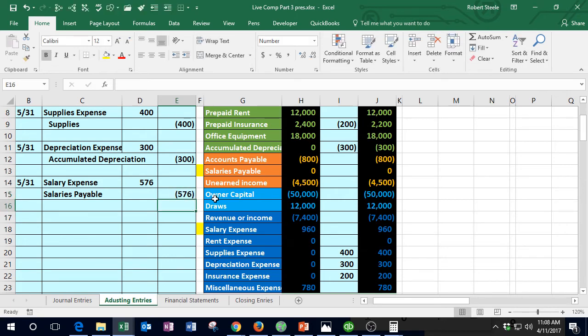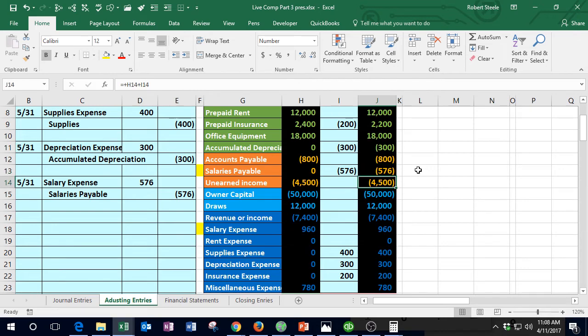And we can record this out, see if it does what we think it should do. We could indent this. I go to the Home tab, Alignment, Increase Indent. And we then go to Salaries Payable. That's in I-13, equals, point to that credit. And that's going to make the liability go up in the credit direction. So that's not going in the hole, it's going up in the credit direction.